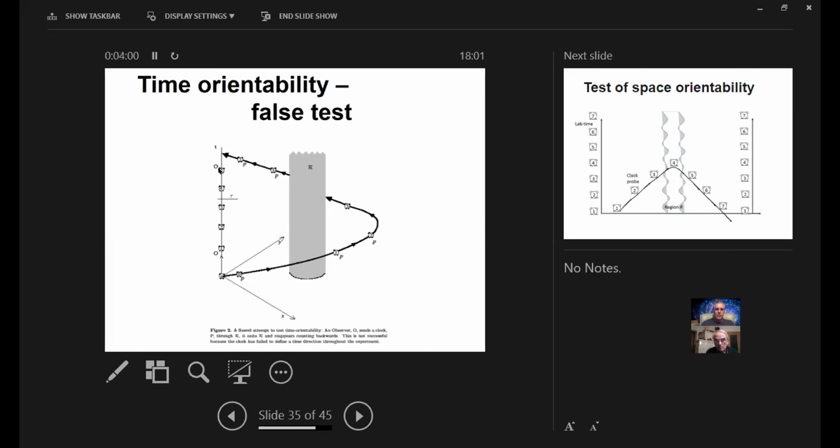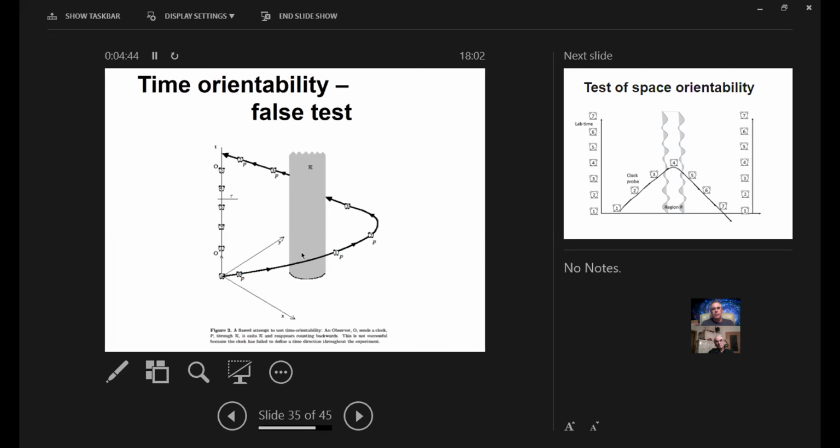But that's wrong. This is not a test of time orientability, because the time direction, since the arrow of time is determined by the upward counting of these clock numbers. So if it went 1, 2, 3, 4, 5, 4, 3, counting down, then at some point it must have gone from counting up to counting down. At that point, there is no time direction, and no one's proved anything. You have not translated a forward time direction through this region and out again.